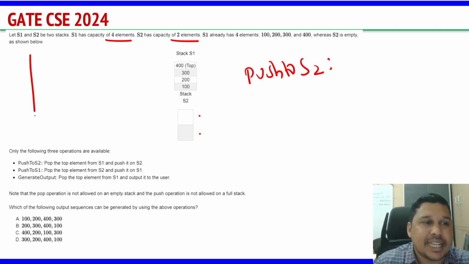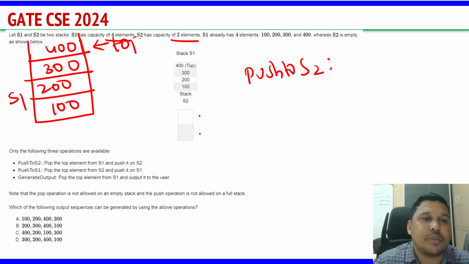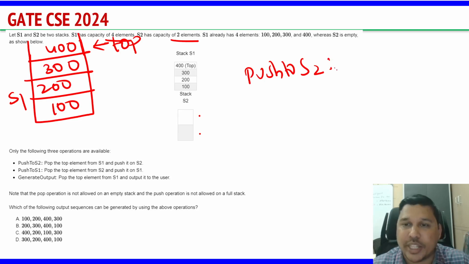So let's maintain this stack S1. I have 100, 200, 300 and I had 400 on the stack. This is the maximum size. This was my top. Now push to S2 means pop the top element from S1 and push it to S2.